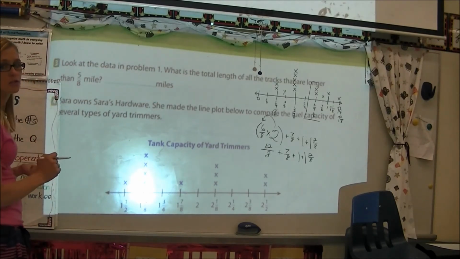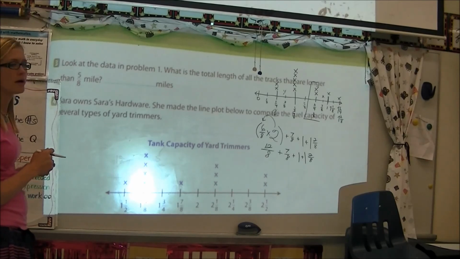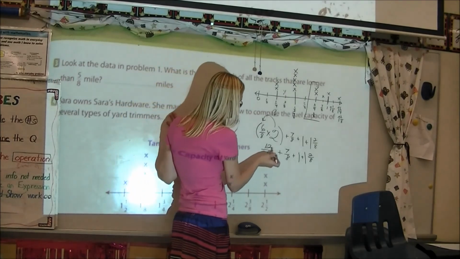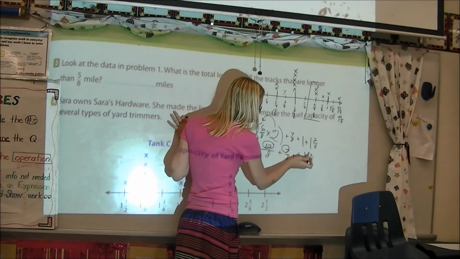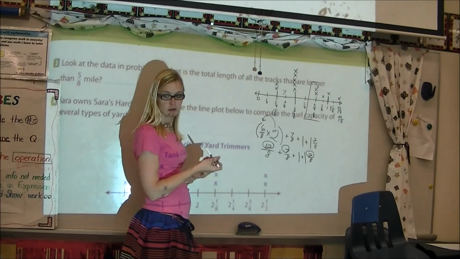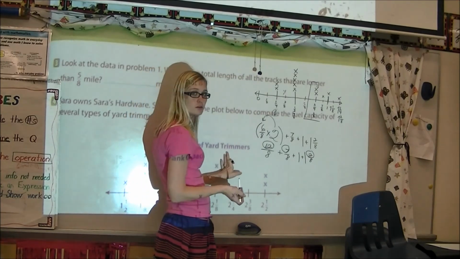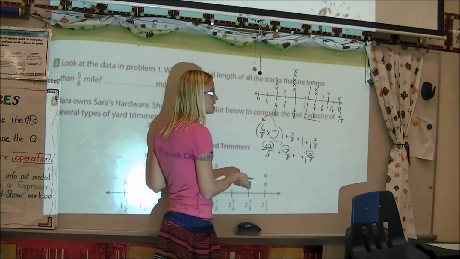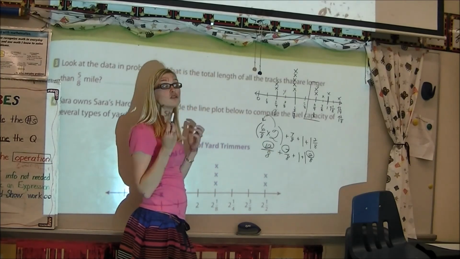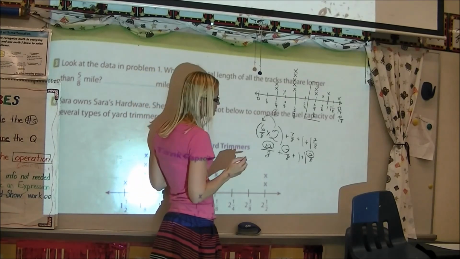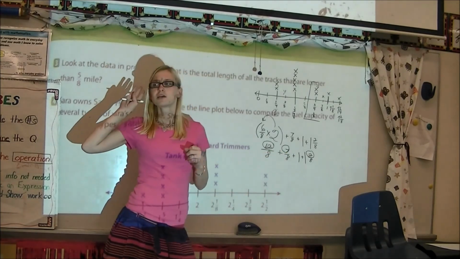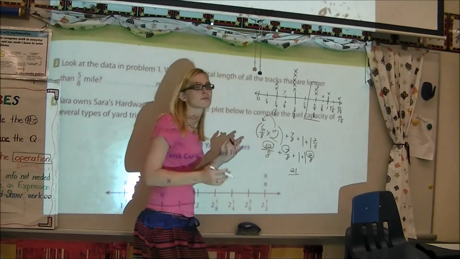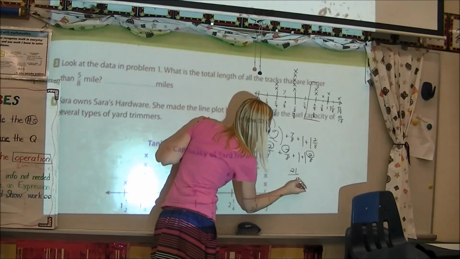I'm going to add those fractions. How do I add fractions? I'm adding what? Right, I'm adding that numerator. So I'm adding 12, 7, and 2. You can line them up, going up and down, going vertically if you need to. But in this instance, they're pretty easy numbers. So 12 plus 7 is? Right, 12 plus 7 is 19. Plus 2 more is 21. And my denominator is 8. Because again, my denominator stays the same.